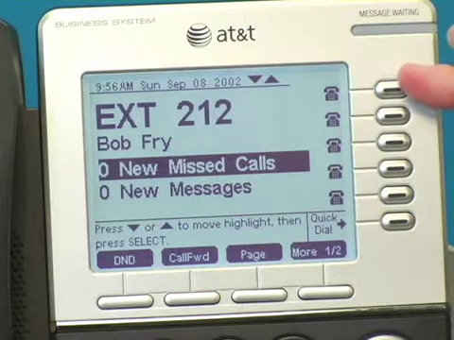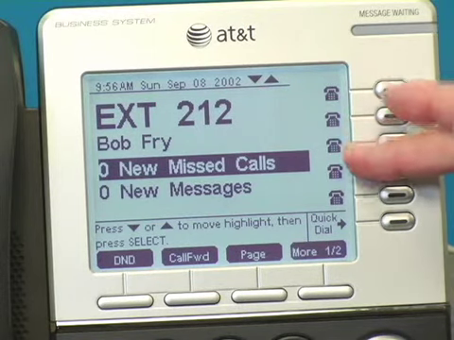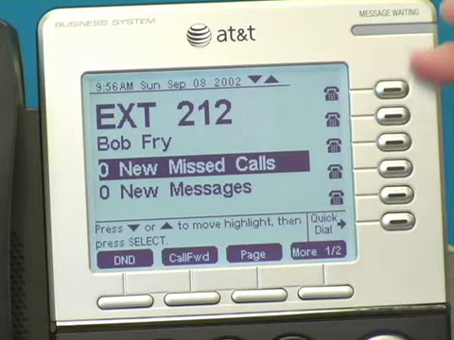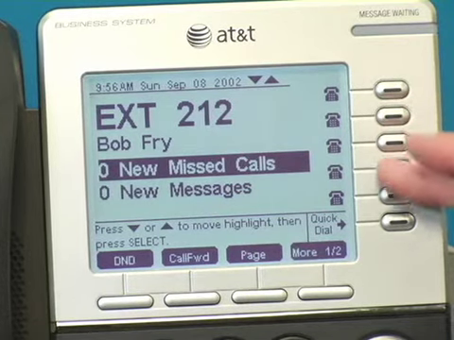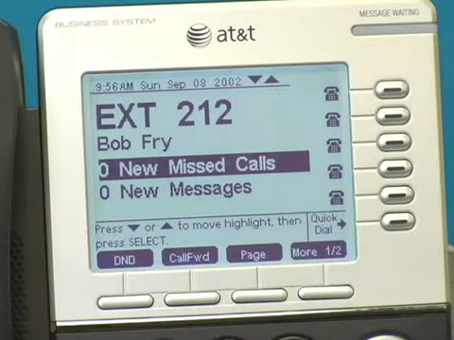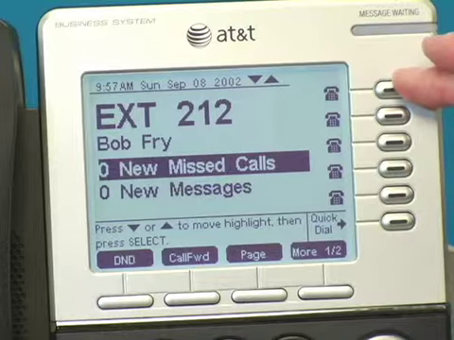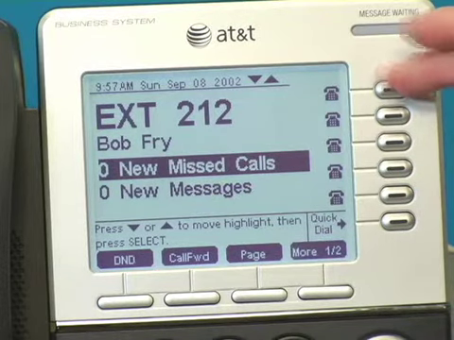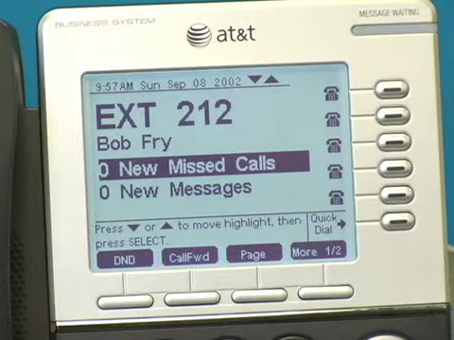Across the right are the icons and the call appearance keys. These are the keys and icons that allow you to manage up to 5 simultaneous calls. In each case, the icon, as you'll see later on, indicates the status of that particular call appearance. Right now, all of the call appearances are idle. In other words, they're the basic status of a phone with the receiver on the hook.